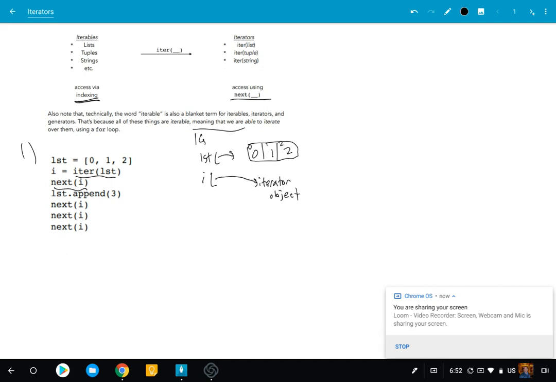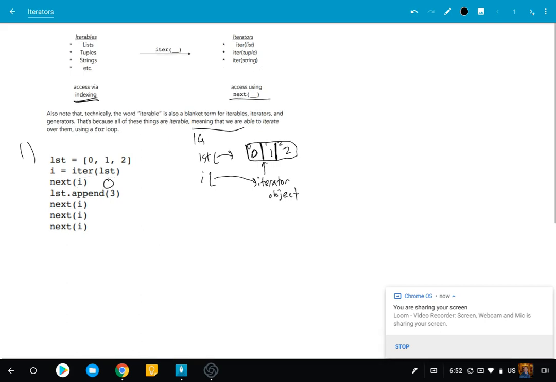And so the iterator object actually starts off pointing to this index, this line right here, and the next index is this, the next index is here. We'll see what that means in a moment. Let me make that clear. All right, so next I, well, we're going to advance our iterator, and what that will give us is this, the 0, because that's what we passed over. And so next I would give us 0.